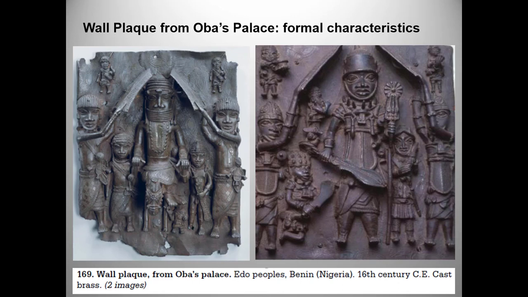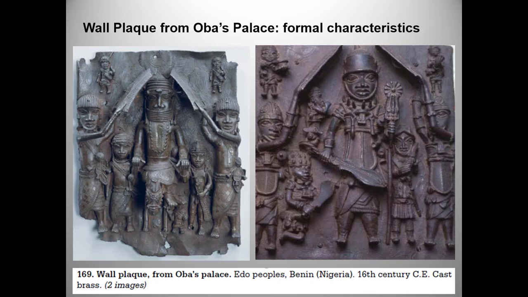So what formal similarities do you see? Remember, it is not cheating to use your eyes. We see hierarchical scale, the king is much bigger than everyone else, and richly adorned in coral bead jewelry. In both works, two attendants protect the oba's head with raised shields. The figures are frontal, with wide almond-shaped eyes and a straight, flattened nose. Smaller figures appear in the upper corners.